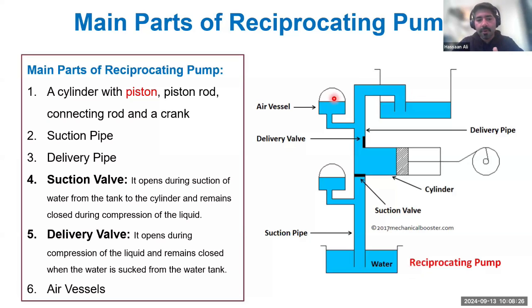The air vessel is very important because reciprocating pumps, unlike centrifugal pumps, are self-priming pumps. So they can actually run dry. Not that you want them to run dry, but they can run dry. There are lubrication systems to make sure that the sealing is properly lubricated and all the bearings are properly lubricated, and then the air vessel is there to ensure that it remains a self-priming pump.